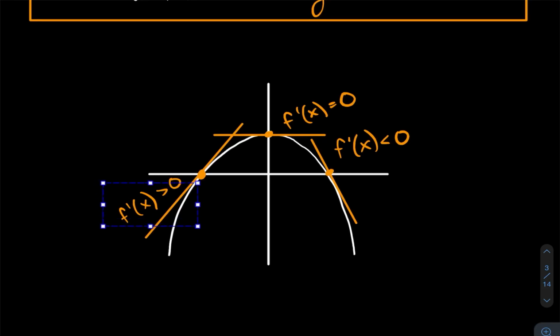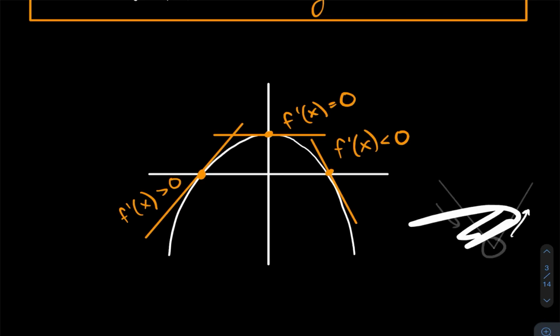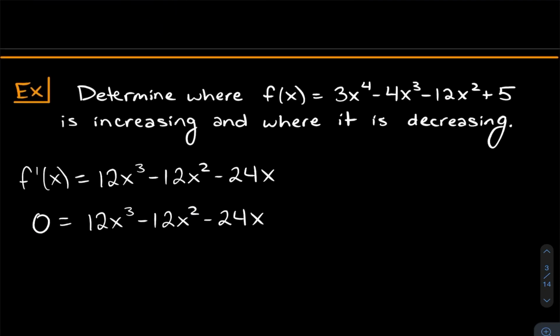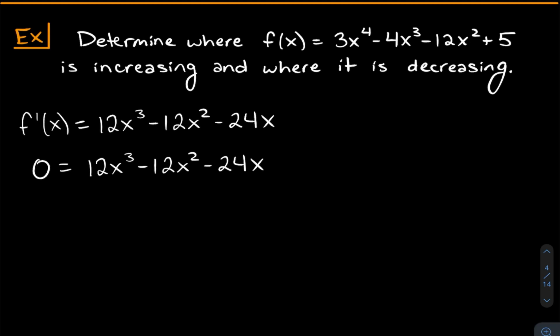When we're switching from increasing to decreasing, we have to go through 0, or a point where the function is undefined. Think about the absolute value of x. We're going from decreasing to increasing, but here the derivative is undefined. So that's what I'm talking about there. But mainly it's 0 that we're talking about. And so if we find our critical points, that's going to be key for us, and I'll talk a little bit more about why after we find them.